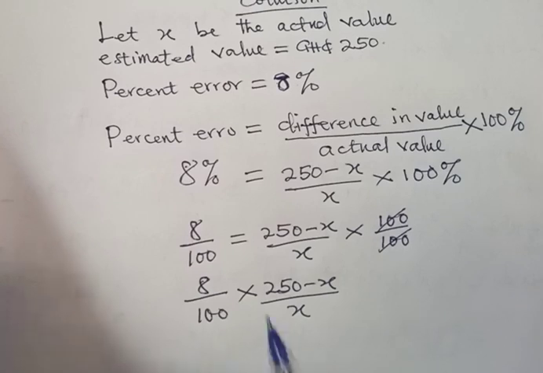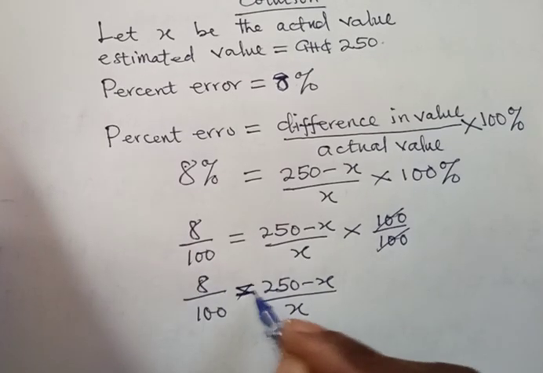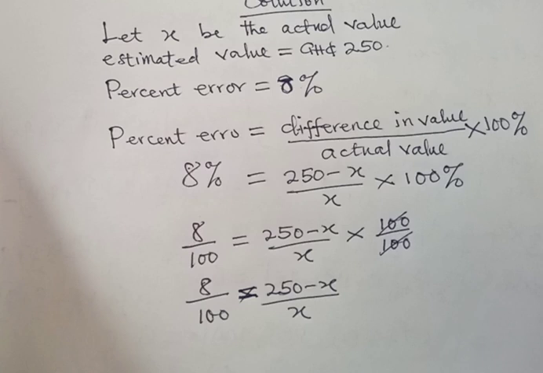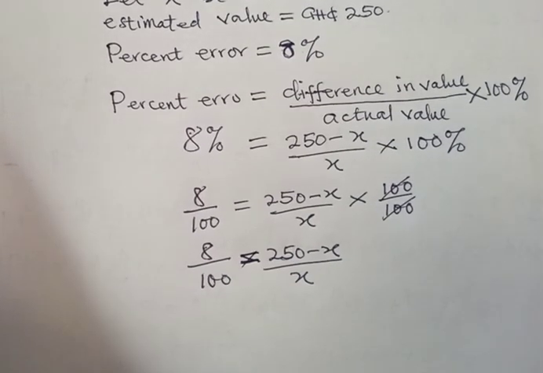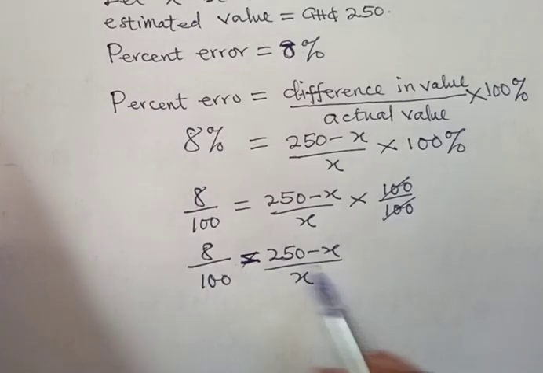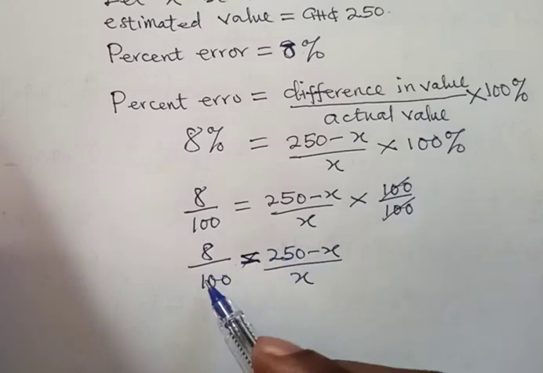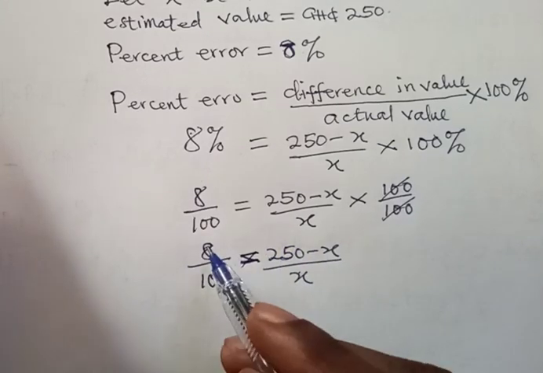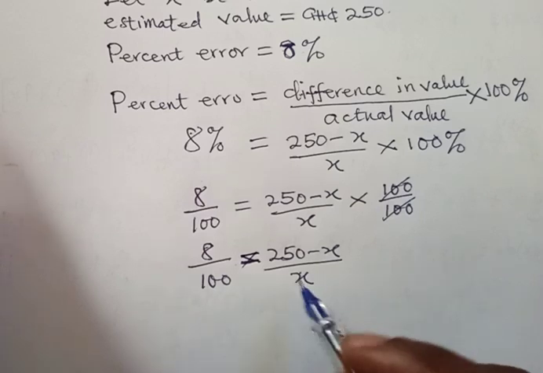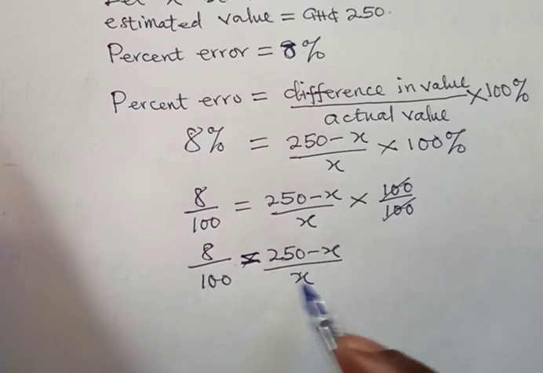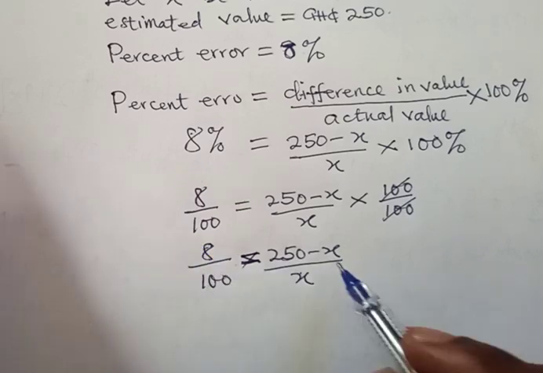Now, this is equal to. Good. So once we have this, then we find x. That is what we are looking for. So if we have this, what do we do? We can do cross multiplication, right? We can multiply 100 throughout and multiply x throughout. Do you get it? Or we can also find the LCM of this and multiply through.